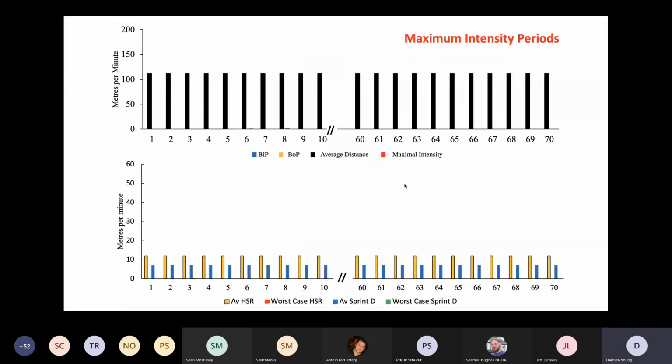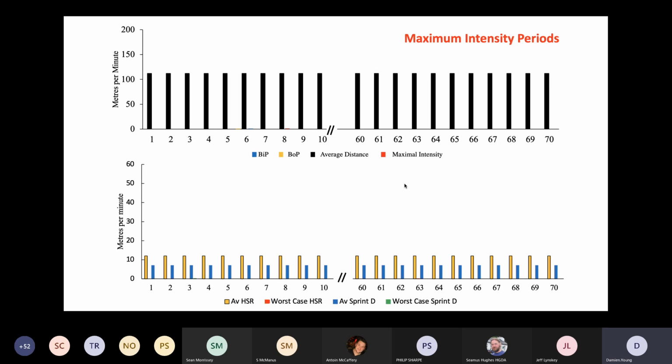If we think back to a couple of minutes ago, we found out that on average, players cover 109 meters every minute. And if we look at the top of the screen, we see that the black bars represent 109 meters every minute, and that's from minute 1 right up to minute 70 plus.